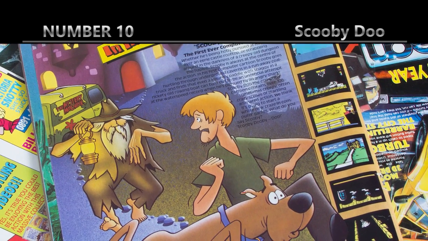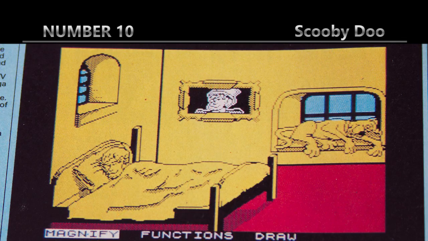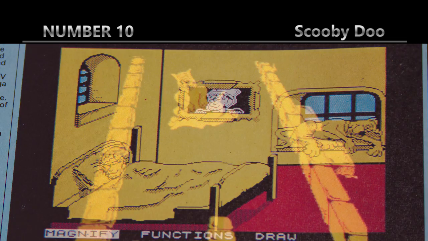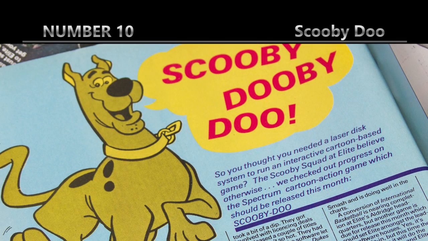In at number 10 is Scooby-Doo. Elite Systems were making big waves about this game, boasting cartoon-style animation and complex plot lines. Months passed, and eventually they had to concede it would never be released. Instead, the license was used to produce a mediocre platform game. Bit of a disappointment there.